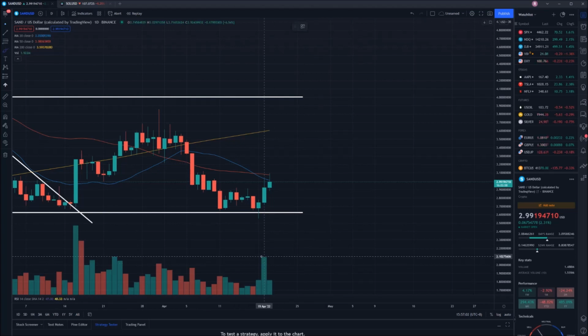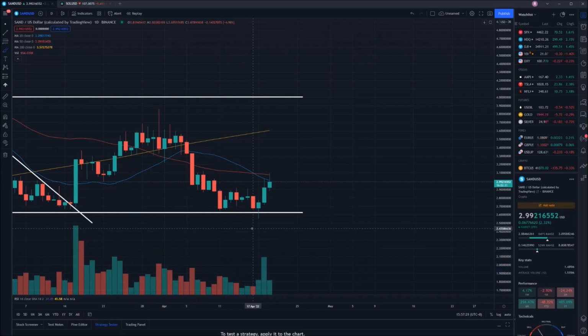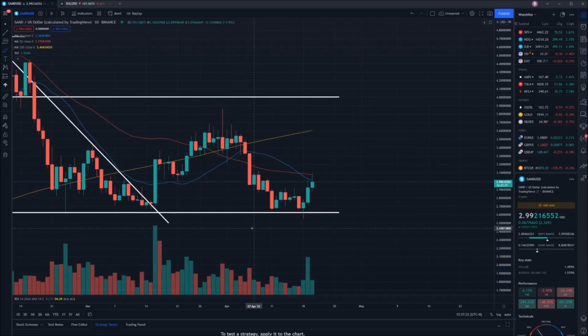And something that caught my eye immediately was after the bounce had occurred off this key point down here, we got to a low on the 18th, and that low was $2.55. After the bounce occurred from that point, we saw big buying volume coming in. So we saw a consolidation of the volume as we start to drop in value. And then when we start to move back in the other direction, a spike in volume, which is showing that people are taking advantage, people are trying to buy, and they're just waiting to see if they can pick the bottom. This to me, long term, is a very positive sign.